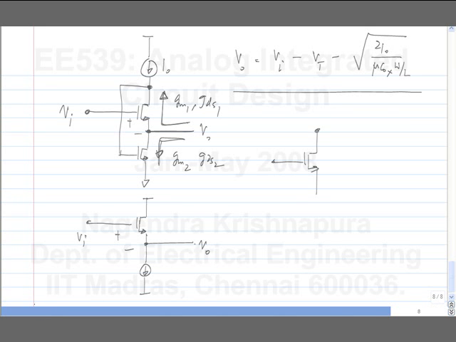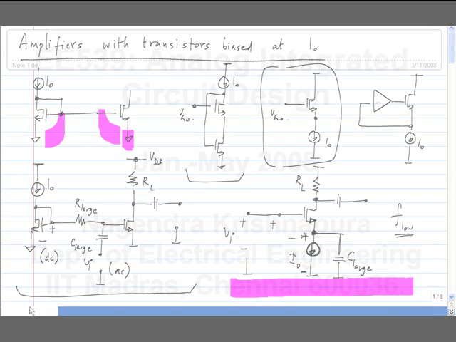So that's about what I had to say about the biasing circuits and how to use it in amplifiers. In a practical circuit, you will have a number of these connected up in some combination. So what I suggest you do, if you're not very fluent with it, is you go and analyze each one of them and then try to manipulate it. And you can do the small signal analysis. If it's not immediately obvious to you what kind of amplifier it is, you do the small signal analysis, brute force, and that will give you the result, and that will also tell you what the gain is, what the input resistance is, what the output resistance is, and so on.